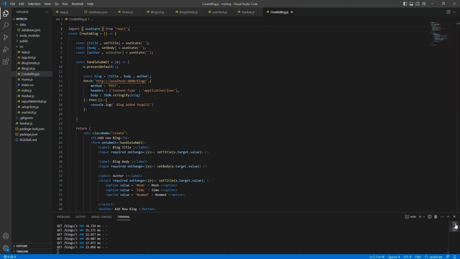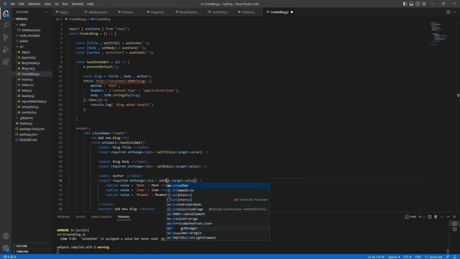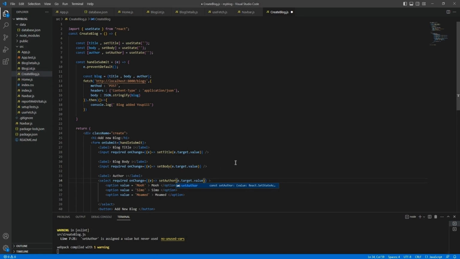Okay, let me just open this terminal to show all the problems. setAuthors is assigned a value but never used. Okay, you see, I forgot to change this one. Hope everything is alright now.